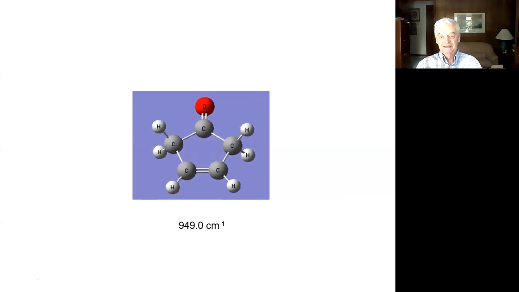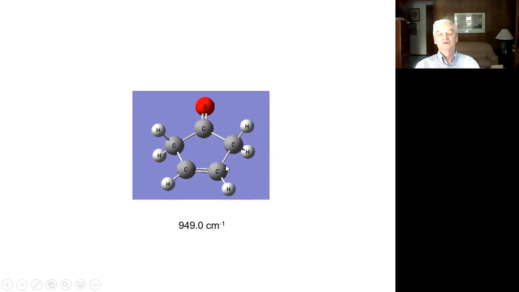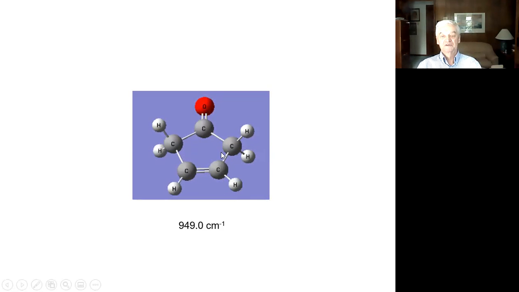Okay, it's kind of deceptive here. It looks like the hydrogens are doing a lot of motion, but this is a ring vibration. So notice this carbon-carbon bond gets weak, it gets shorter, while the one on the right gets longer. And you get a little bit of change in these carbon bond stretches here. This is mostly a carbon-carbon single bond stretch involving these two carbon atoms. Here's another CH2 rock.